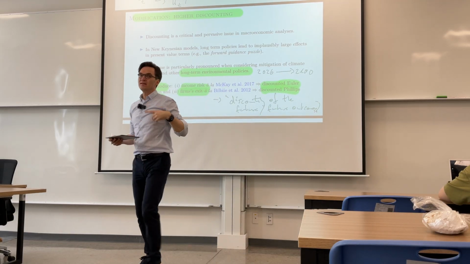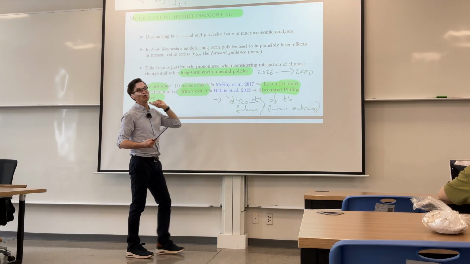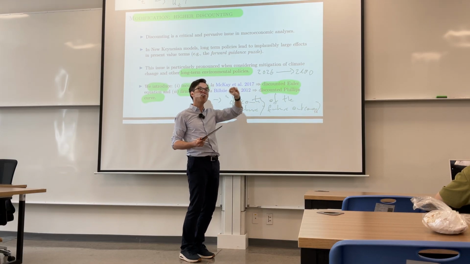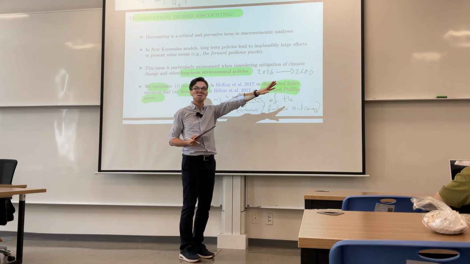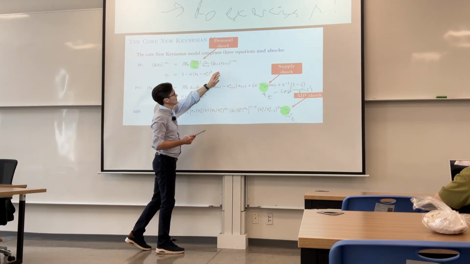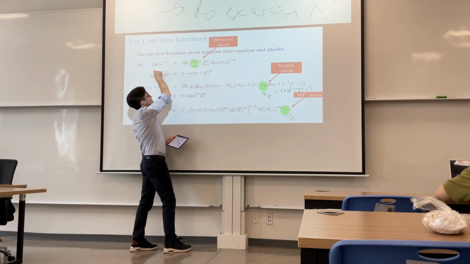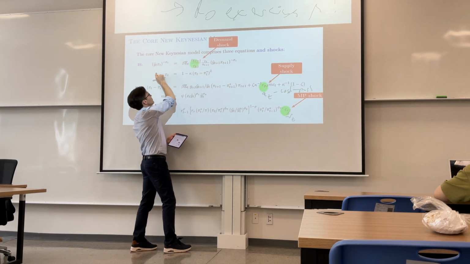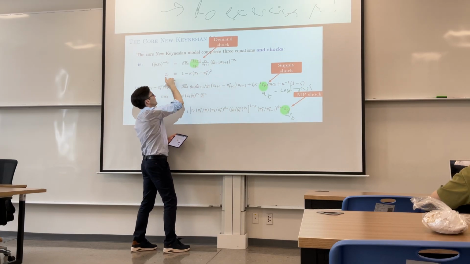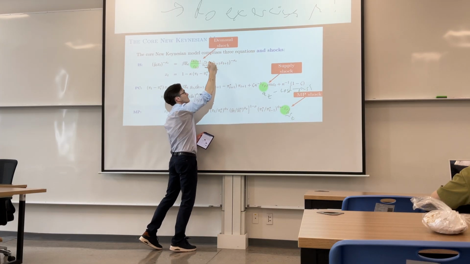The problem in the New Keynesian model, and it's a very well-known problem, is that when we are doing these very long-term forecasts, agents place a very high weight on these far-in-the-future events. How can you see this? Well, let's go back to our Euler equation. You can do repeated substitutions. You write this equation now, and you write it in period t plus 1. You take consumption t plus 1 and plug it in there. Then you write the equation for t plus 2, take consumption t plus 2 and plug it in there. So you keep on substituting out.